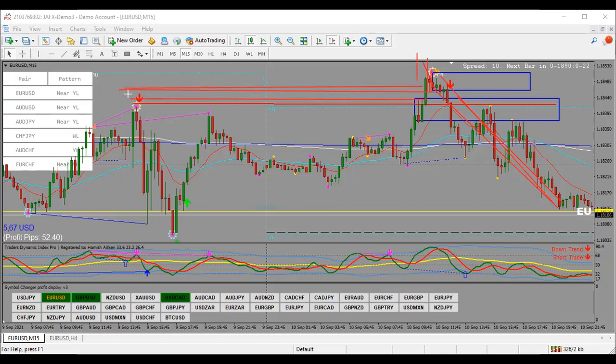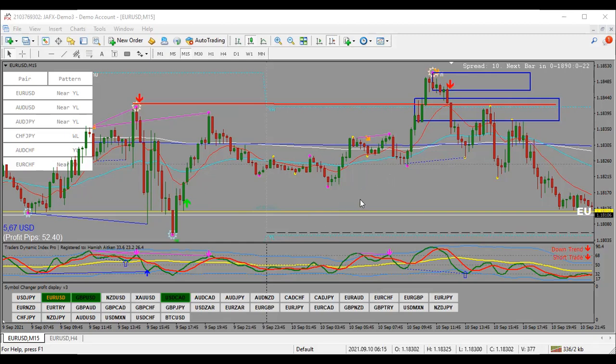Yeah, they hit every seller in this place, those that were trapped on this high. So this took them out, and price moved to the downside in line with the H4 bias. Does that make sense? Okay. We use yesterday's high and low as the sign of the liquidity pool. Immediately they trade above yesterday's high, that means they've raided the liquidity pool on yesterday's high. They've grabbed the liquidity pool there, right?